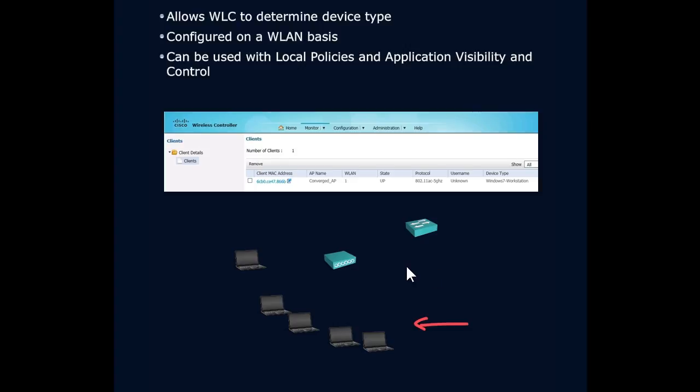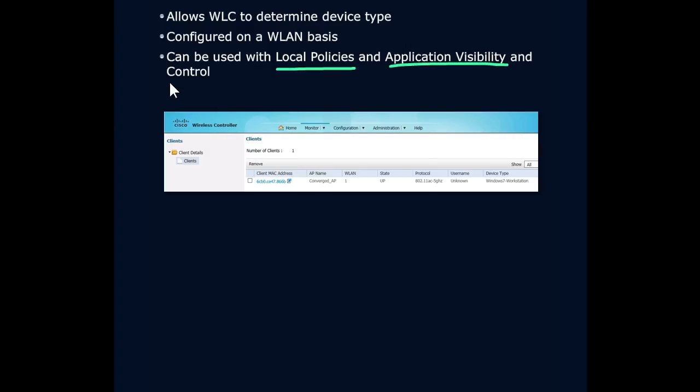All right. So we can profile to see what kind of devices are connecting, and then we can apply policies to affect how those devices are able to work through our network. So we, again, are going to scan essentially the incoming connection and determine some aspects of the device. Then per wireless LAN, we can configure the policies that are going to apply. And again, the two key reasons why we're going to do this are right here, because we can apply local policies and because we can apply application visibility and control settings that will determine what kind of, that it can monitor specifically our applications, classify those applications that we're running, even apply traffic control or limit what applications are running over the network.